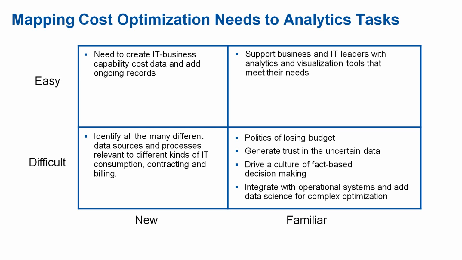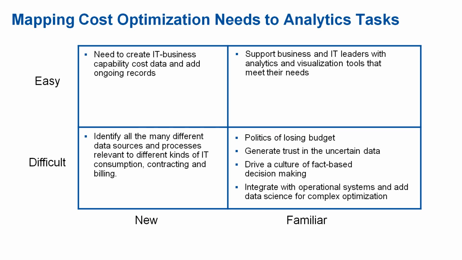There is a politics of losing budget of one department to other department. Generally, people start thinking, this data is incorrect, my data is only correct. See, because when people are working in silos, they will mask their data based on their value proposition. But when you see from an enterprise level of view, the data is totally wrong, right? So they feel that there is an uncertainty of data, and we need to drive the culture of fact-based decision making.